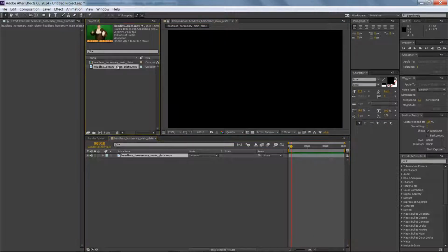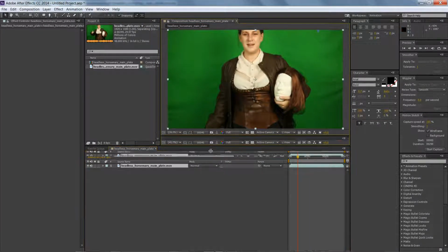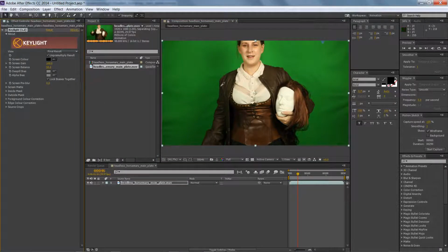Now if we don't have that lined up, we won't actually have good data. So we need to make sure that all of that information lines up. So I've set up my shot, interpreted my footage, and from here I'm actually going to just start keying my green screen out so that we can show you how this works.